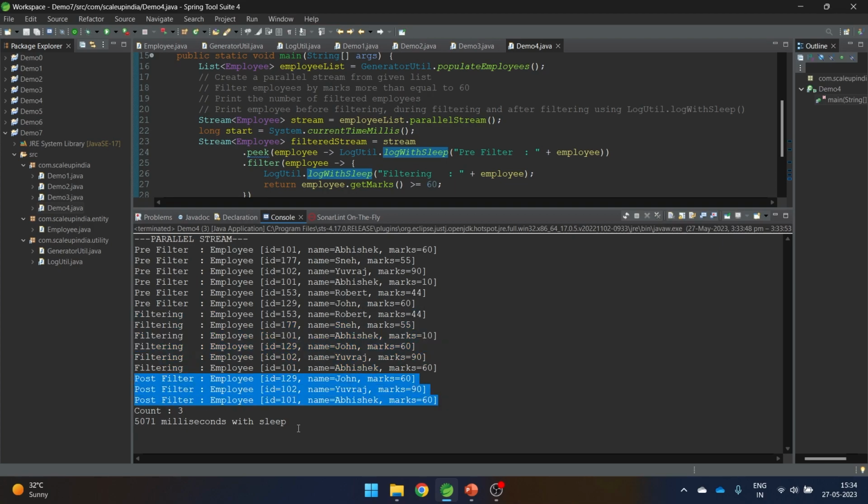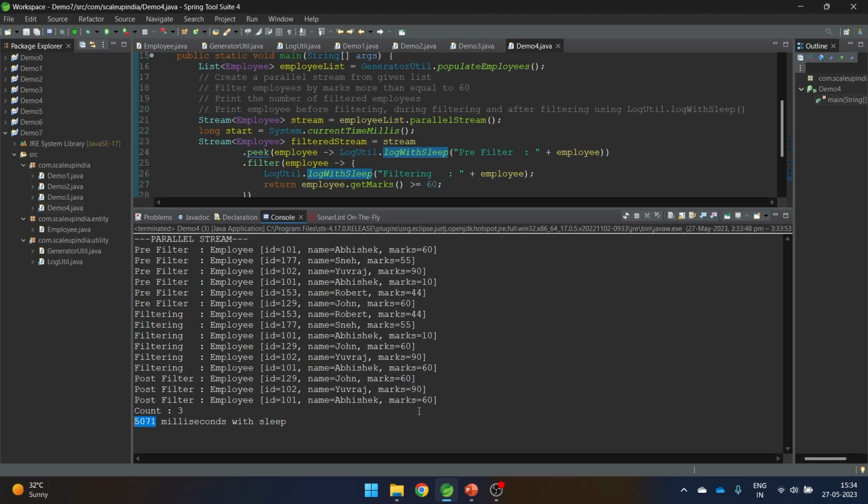This time we can see that they are actually working in parallel in a much better way. The time is almost one third of the actual stream. It is almost 5071, while streams did the same thing in 17,000 milliseconds.